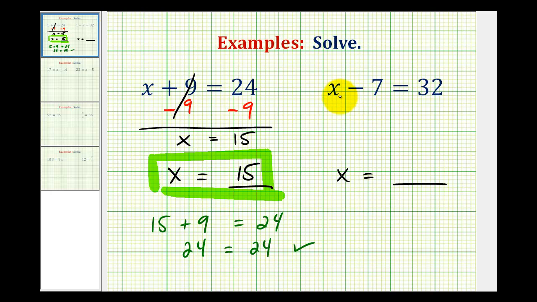Notice in its current form, we have x minus 7 equals 32. We don't want this minus 7 here, or we want to undo minus 7. So we'll perform the opposite operation on both sides of the equation. The opposite of minus 7 will be plus 7. So we can add 7 to the left side of the equation as long as we do the same to the right side.